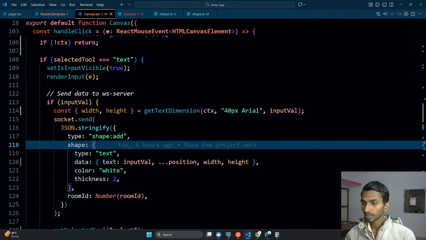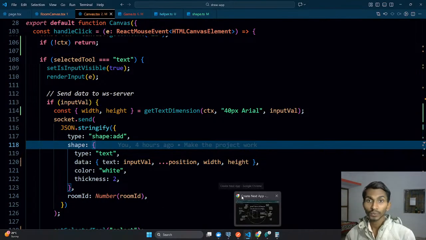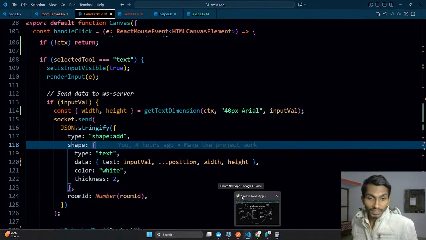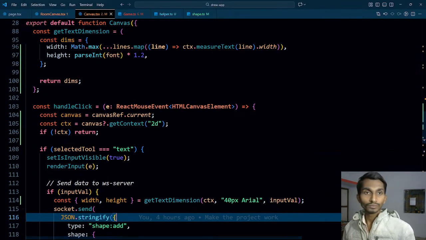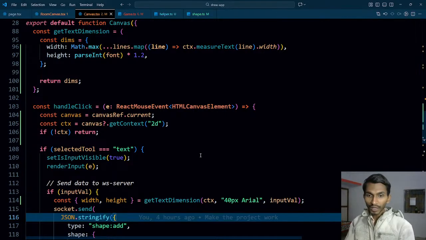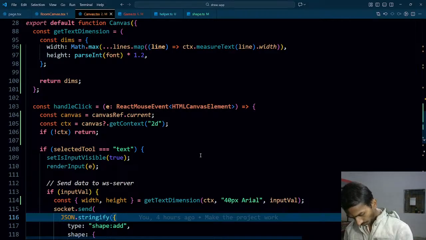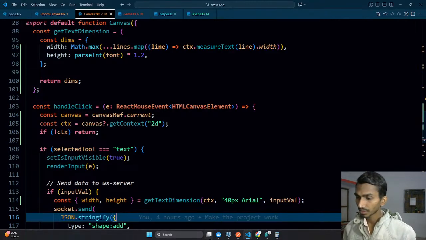Let me take a break for 3 minutes, and then I'll be back. It's 2:20. Oh my god, I've got to go and take a bath now. Alrighty then, that was it for now. We have done quite enough. We'll come back and continue from here, as this is in the middle. I will get it done, but I don't know how long it's going to take. Let me take a break for 3 minutes. I'll be back and continue from here.